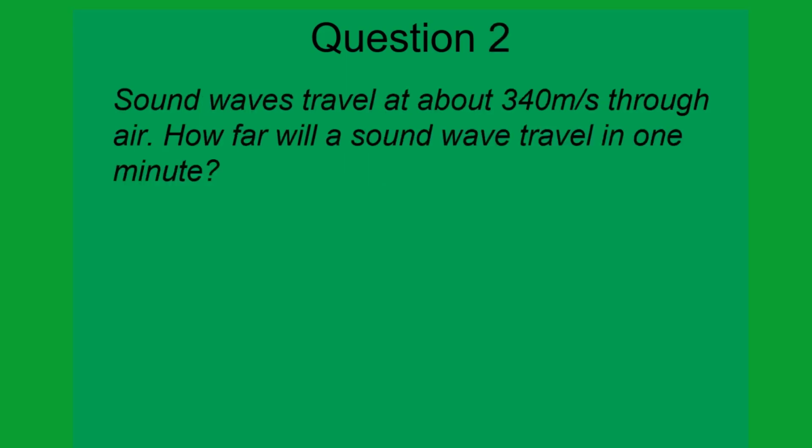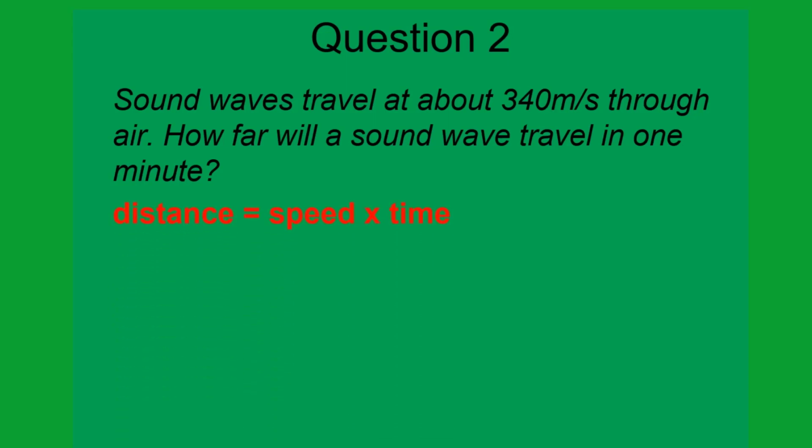Now question number 2. Sound waves travel at about 340 meters per second through air. How far will a sound wave travel in 1 minute? Read the question first. Sound waves travel about 340 meters per second through air. That means this one is the speed of sound, 340 meters per second. How far will a sound wave travel in 1 minute?